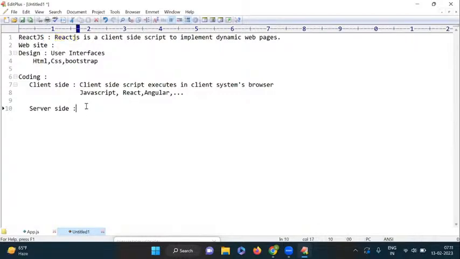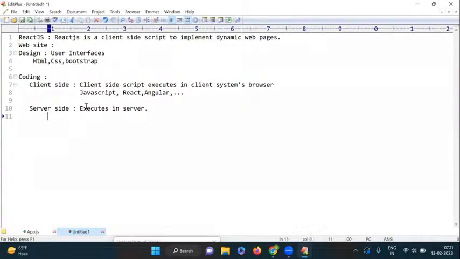Next, server-side script executes on the server. Only the output is downloaded into the client system. Server-side script executes in the web server, and only the output is downloaded into the client system.